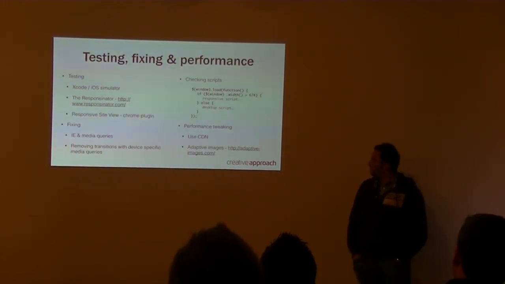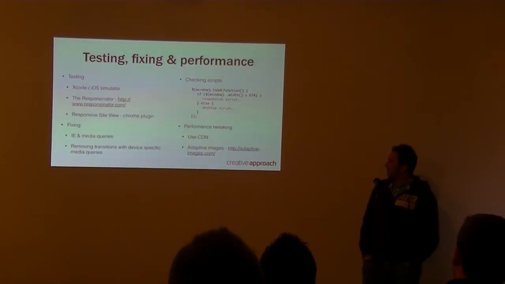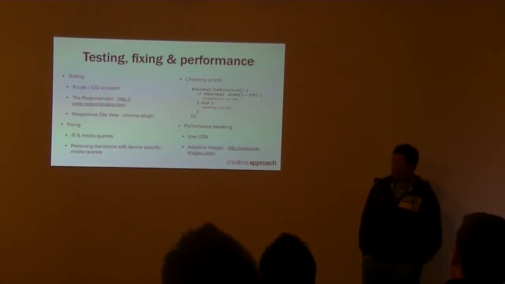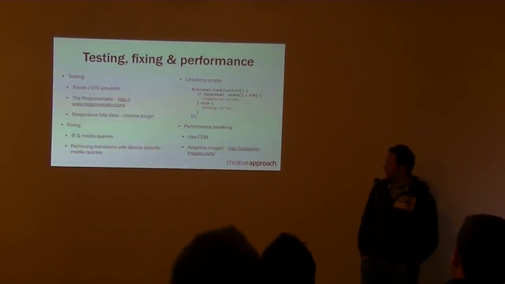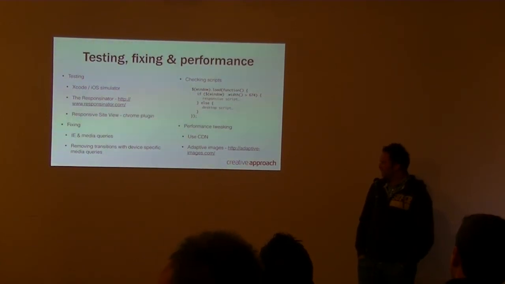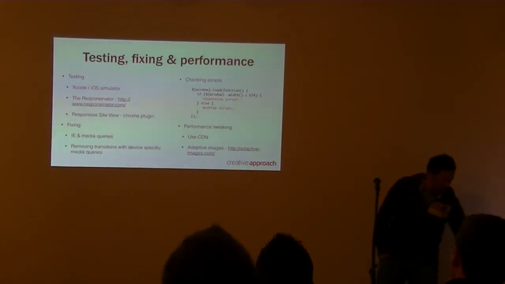And then finally, performance tweaking. It's just the normal stuff really. Clean code, try and keep it lean. I mean, use a CDN. There is a tool called Adaptive Images. There's a WordPress plugin for that, and you can set it up yourself if you're not a big plugin fan. But if you use a CDN, it basically splits the load. So you just go to the CDN, it's like fine.